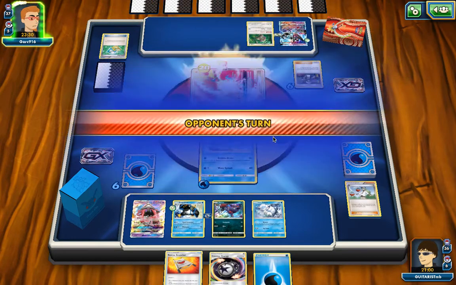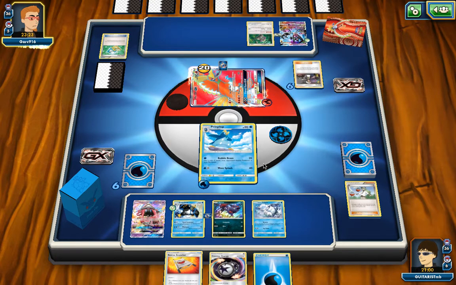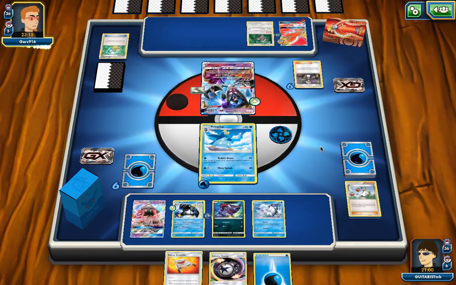Let's see if I can get this heads and see if my luck is turning around. And I get the heads. So I paralyzed my opponent. They're not a concern unless they use Guzma, do a switcheroo kind of thing. Yeah, that's a good way of taking care of that. But that puts me in a really comfortable position.